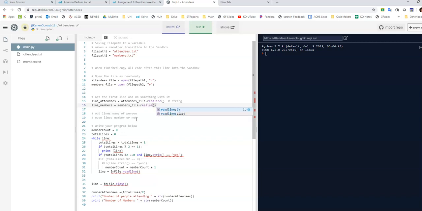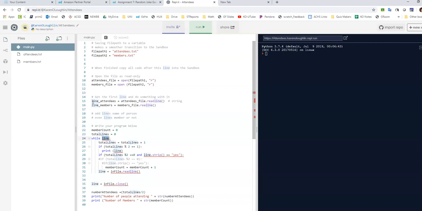And it's reading it in as a string. That was important before, to know whether it's reading it in as a string or numeric data. And so now, I don't know what all we want to keep track of. We do want to keep track of a member count, and we needed to keep track of the total number of lines in the file before. We might need that. This while line has to correspond with the line that was fed in.